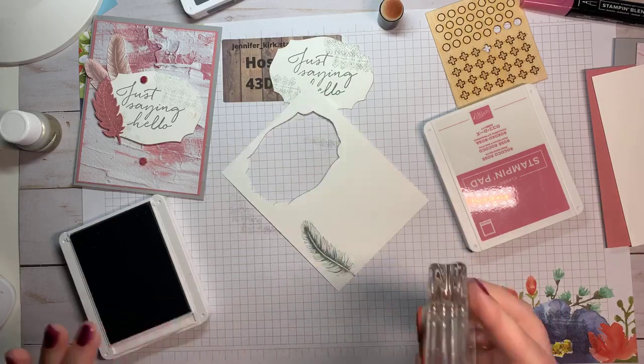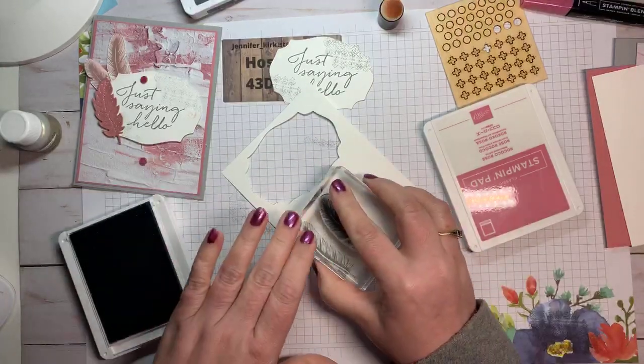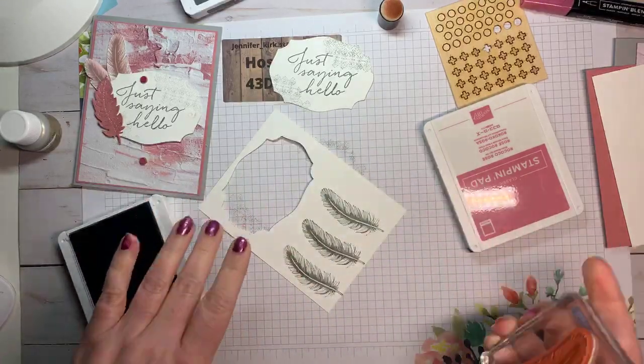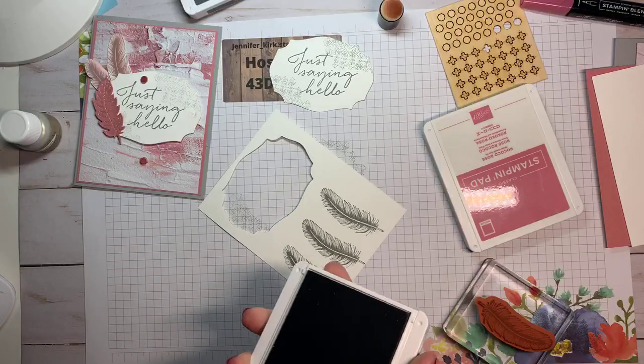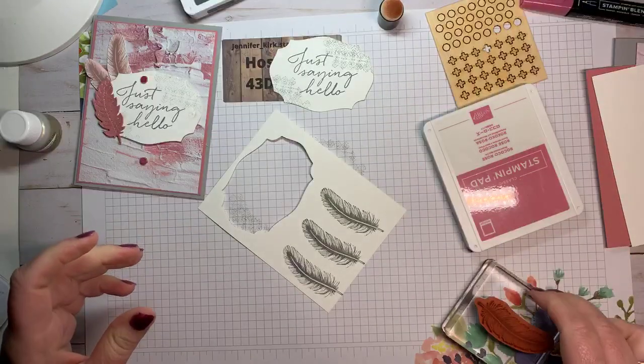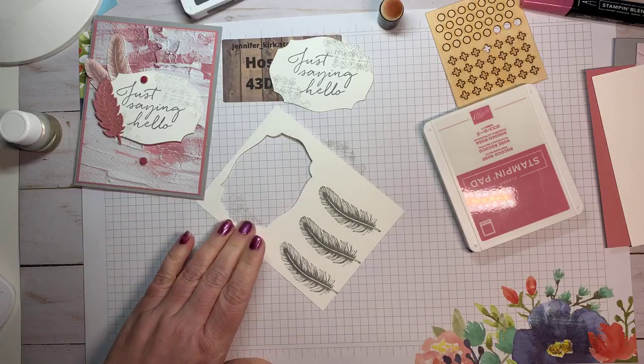Okay, so we're going to stamp one. Two. You guys are going to have to watch me fussy cut these, which are not going to be fun. I should have done two of them beforehand, but oh well, we can chat. You can have a chat with me.